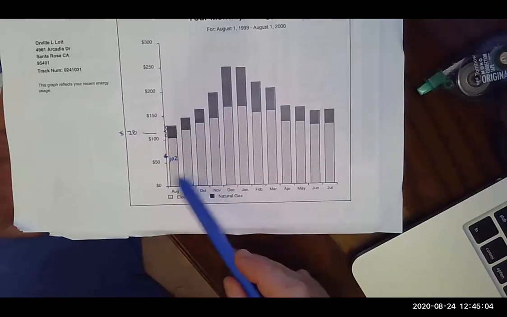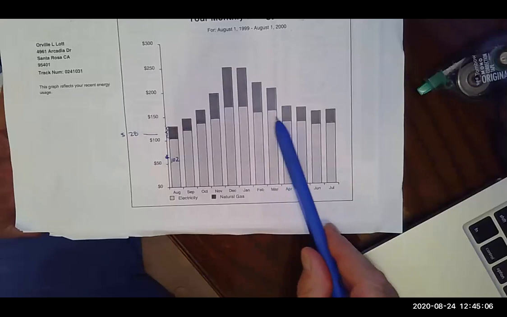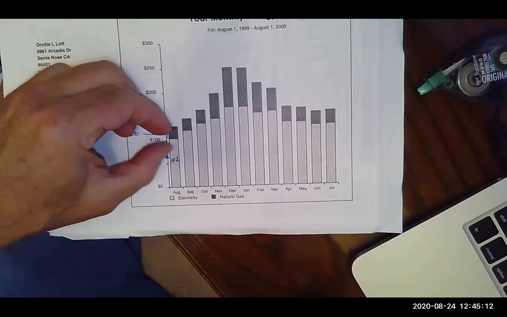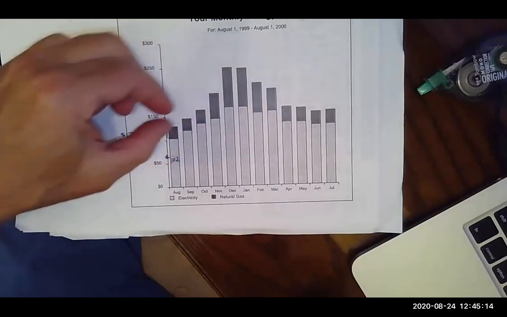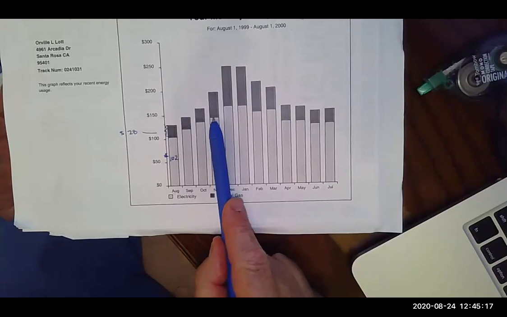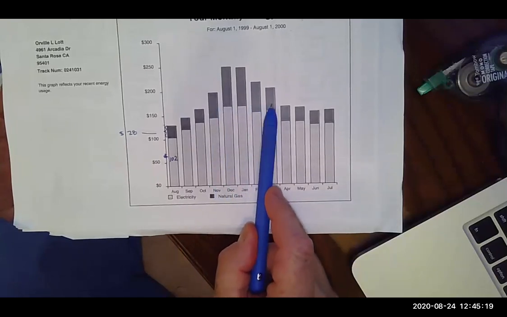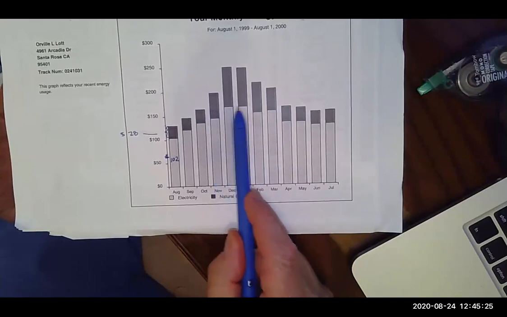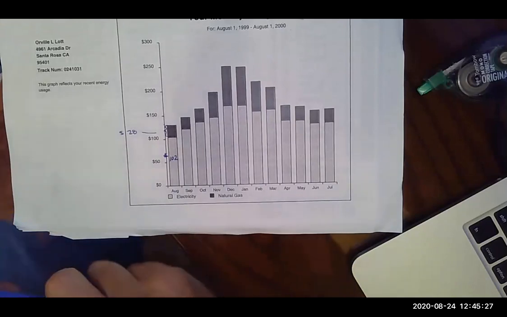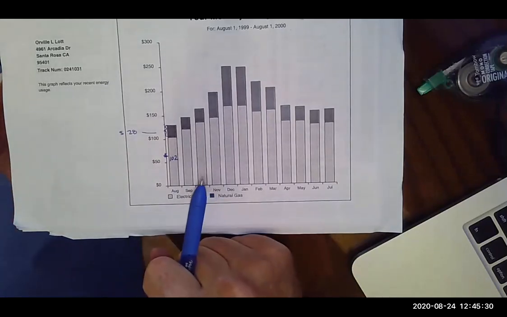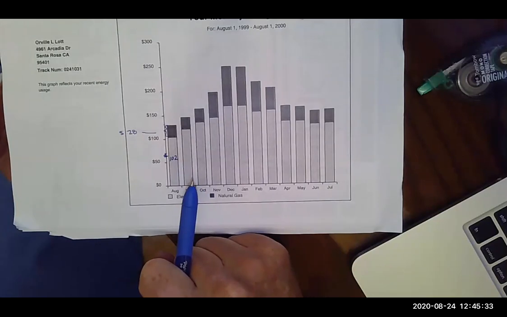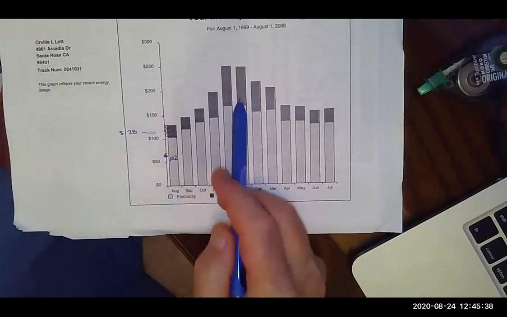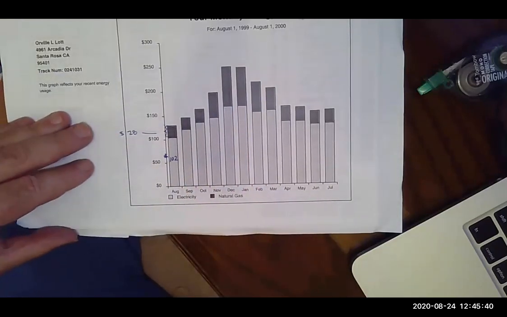And of course, as I'm looking here, I see an increase in electricity throughout the year. Definitely see the size of these are about the same in terms of natural gas. Then all of a sudden it increases right here. Why do you think the dark is increasing in here? Colder, so you're using the heat. Right, that's probably telling you, definitely telling me, but telling you I have natural gas heating, central air and heating. And so, yeah, colder means I'm going to use more gas and so on.